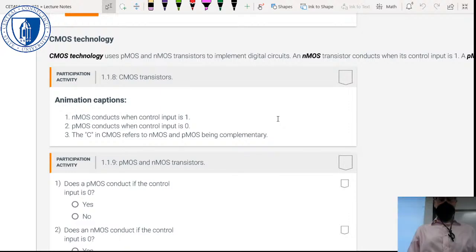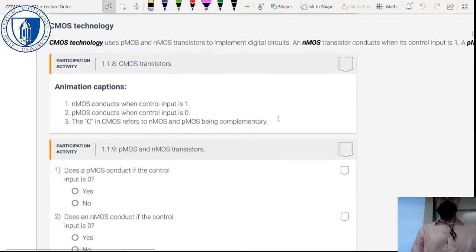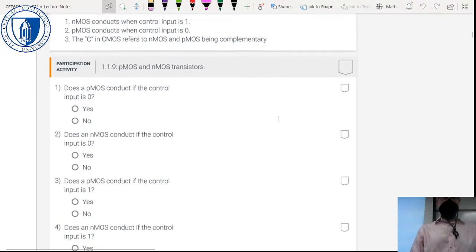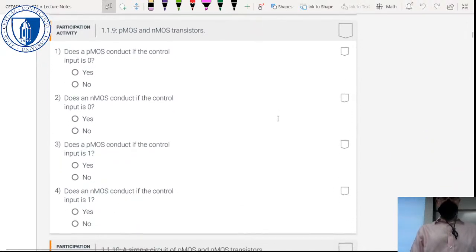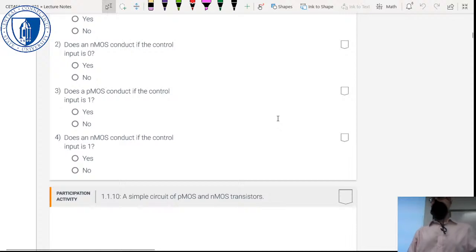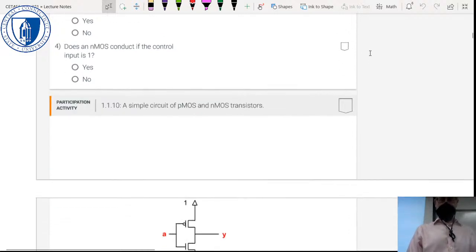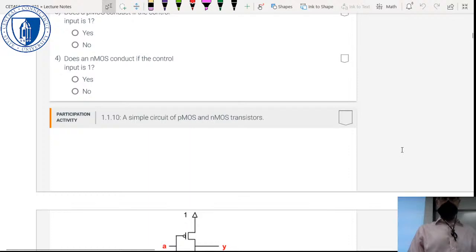However, CMOS is better from a power perspective, and even from a manufacturing perspective these days.